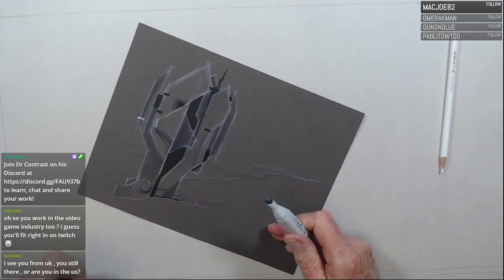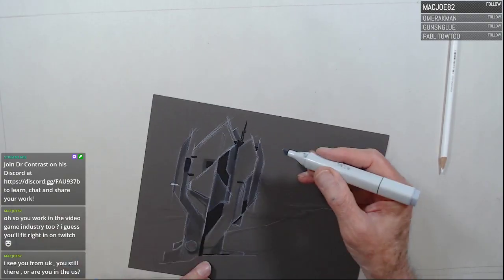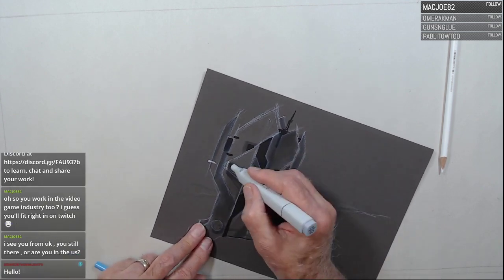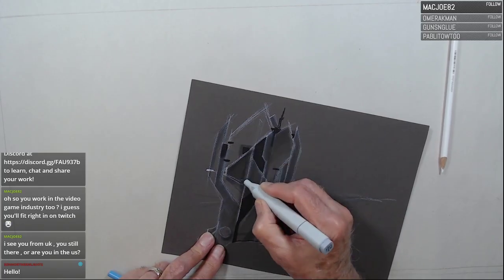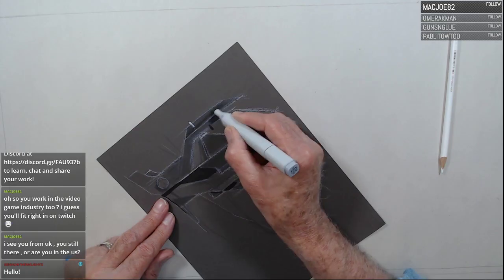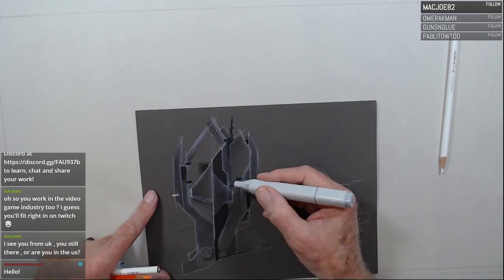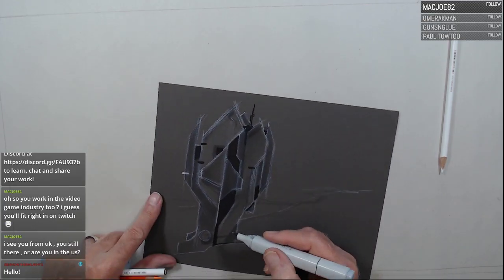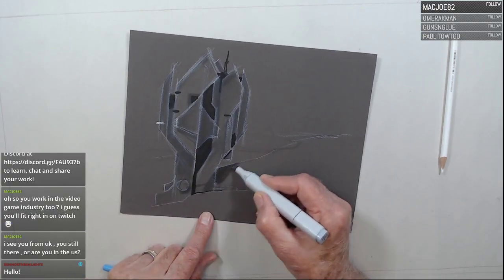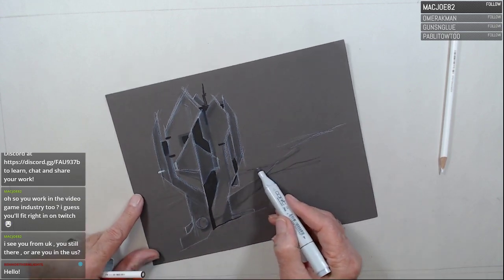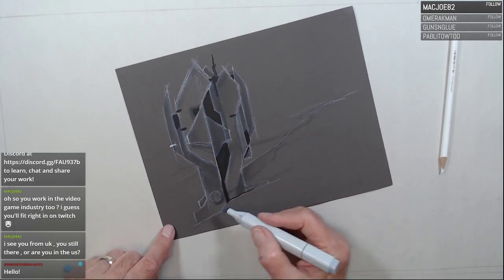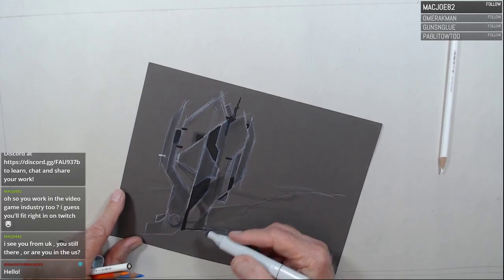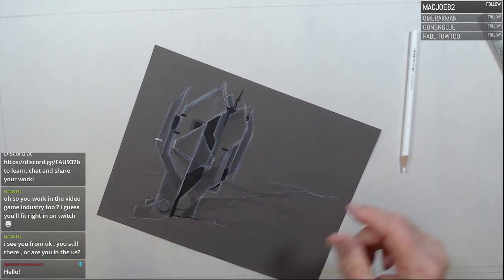Come back to a number 3 gray. Just got to stain some things in here. And let's do a little bit of definition work here.